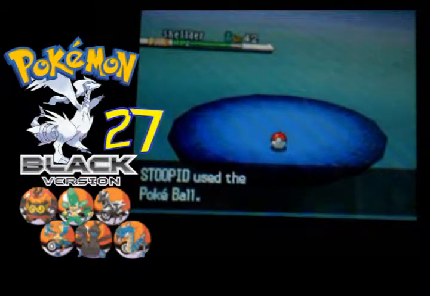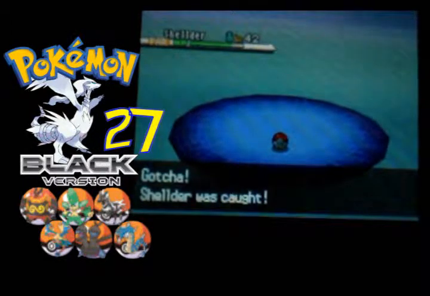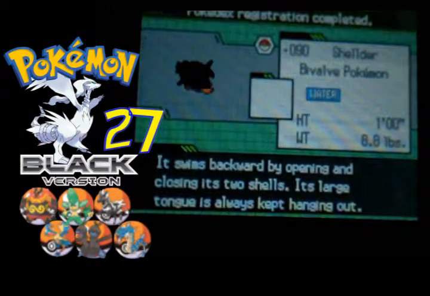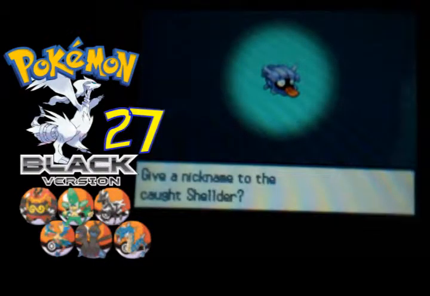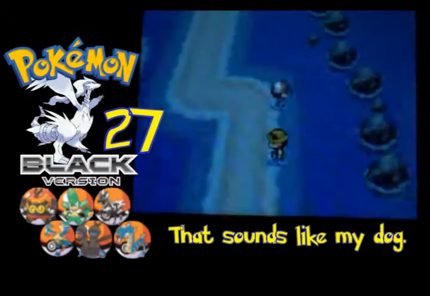Pokeball number 691. 1, 2, 3. Alright, add another entry to the Pokedex. Bivalve. Its large tongue has always kept hanging out. Yeah, let's not name this thing. Alright, that was an interesting experience. Moving along.